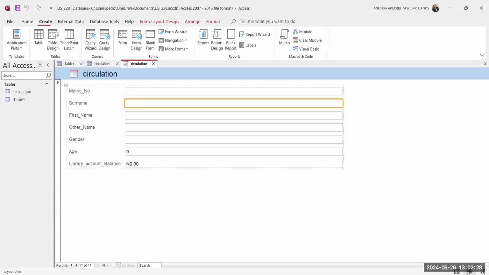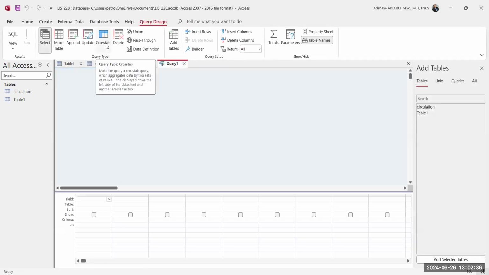Create. In this place, you click query wizard. No, don't let us do that. Let's do query design. Let's do it one step at a time. So this is why you have a query now. Is that okay? When I select this, I didn't see anything. Is that okay? Now, exactly.